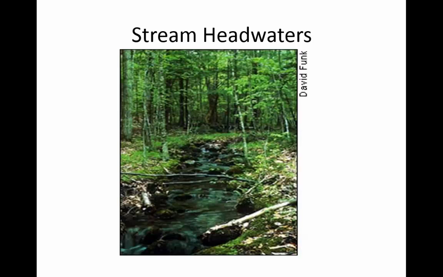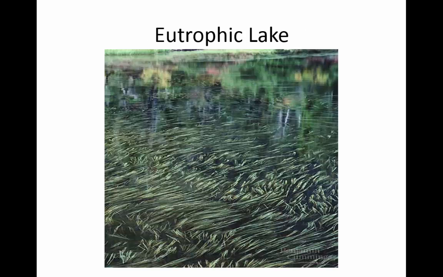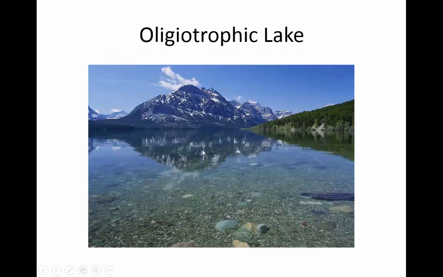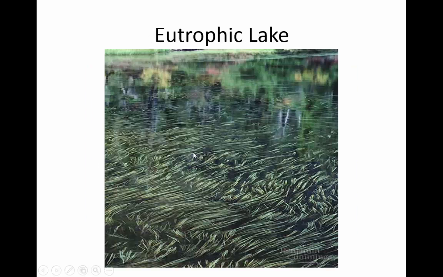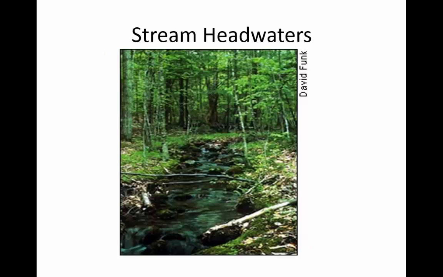And then the next one, it doesn't have it in here, but mesotrophic, there's not a picture. These are in between. Meso means middle, and so you'd be somewhere between here where there's nothing pretty much and it's clear, not a lot of growth and a lot of animals, to here, lots and lots. So it's in between. You're going to see plant growth and you're going to see animals in there, but it's in the middle.